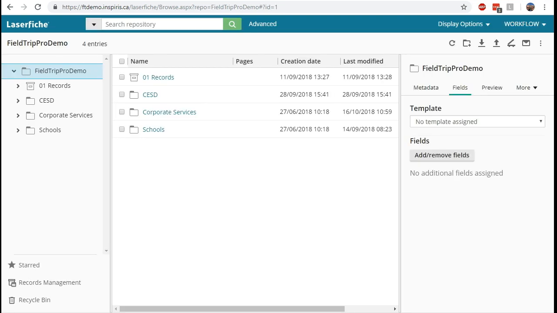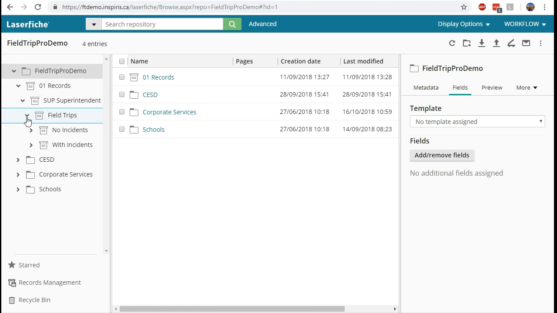We'll open the repository, which is the place where all this data resides and is available to administration. The view into the repository is different depending on who you are. We'll show you the records view first. Records managers care about seeing all the trips sorted by school year, but also whether there was a safety incident, since records requirements say to keep trip documentation for much longer if there was an incident.